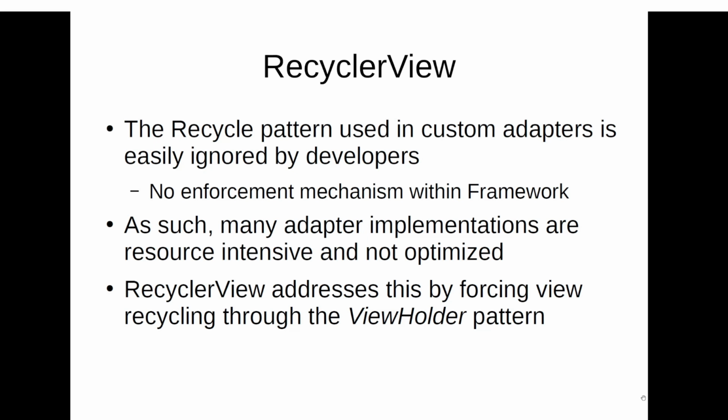In part due to this potential ignoring of the recommended implementation of custom adapters, Google introduced a new view type called RecyclerView, which is not an adapter view in the technical sense, in that it does not extend the adapter view class, but certainly it behaves like an adapter view, and we treat it in a similar form. And in fact, it performs the role of the now deprecated list view and grid view objects, where you're able to present elements in a scrollable list.